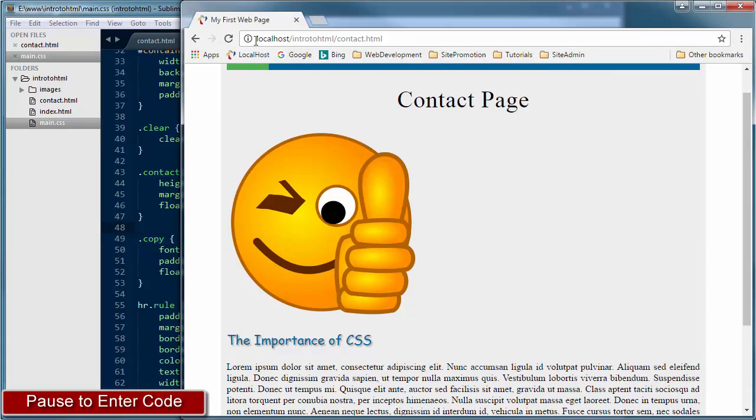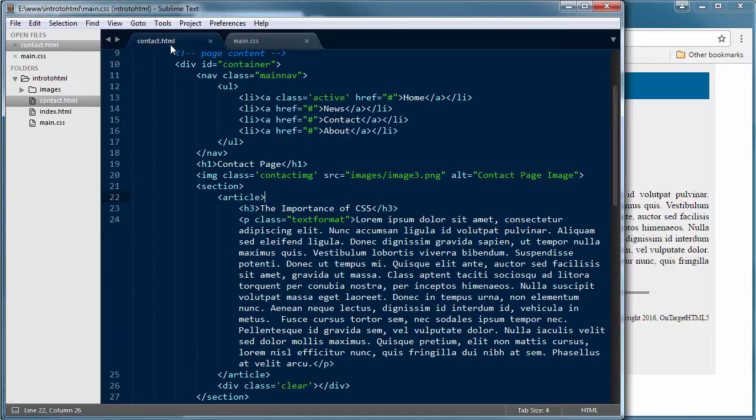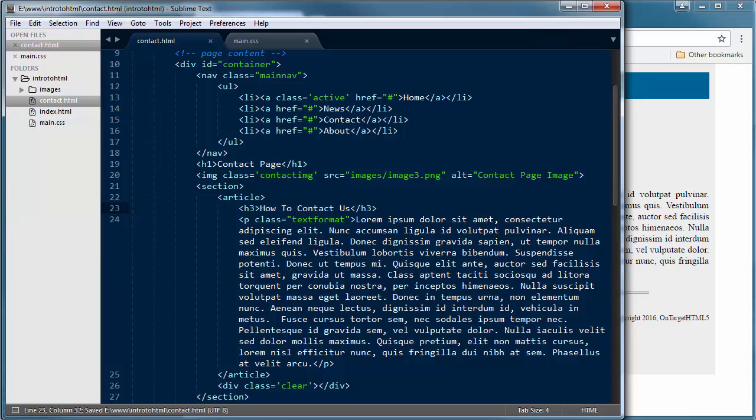If I go ahead and refresh my browser now, I should get that much smaller image with my text wrapping around it, very similar to how we'd set up our home page. All right, so now let's go ahead and change the title inside of our contact.html. And I'm just going to change this title to How to Contact Us. And again, we're just setting this up as a demonstration as to how you can add additional pages. And I forgot my two. How to Contact Us. I'm going to go ahead and save that change. Go ahead and type that into your heading.